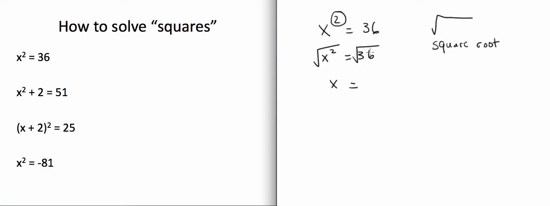the square root of 36 on the other side. Basically, what the square root does is it asks the question, what number times itself gives us 36? So if we think about it, we have an answer of 6. 6 times 6 gives us 36. But just like in the absolute value function, we also have negative 6 times negative 6 gives us 36. So we have this plus or minus aspect again. Alright, so the square root puts a plus or minus on the other side.